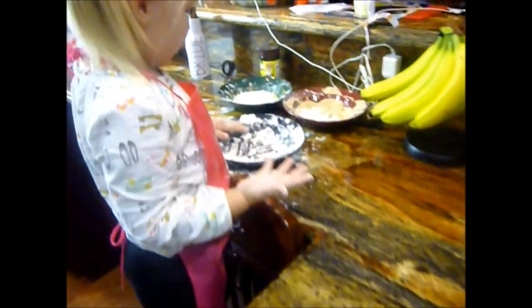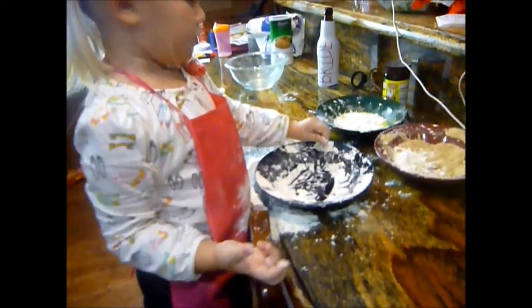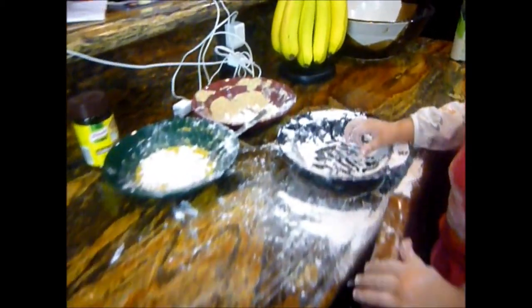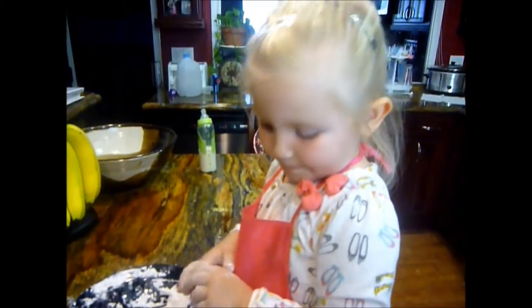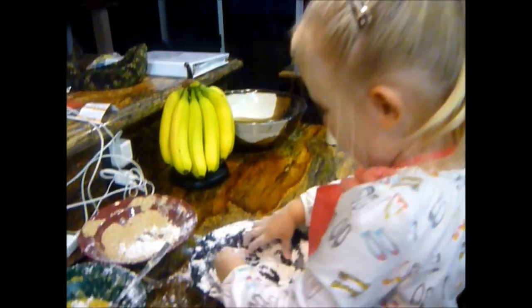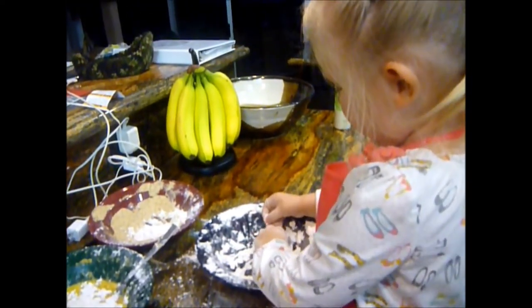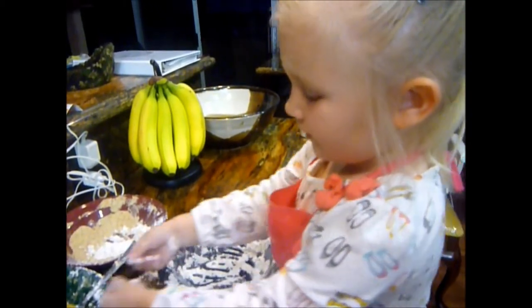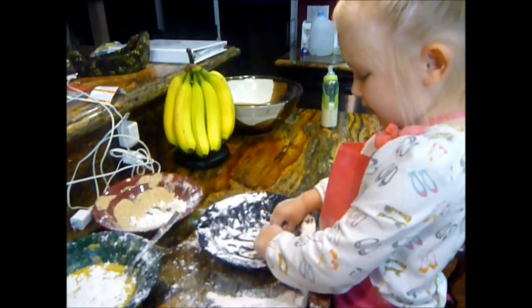This is what happens when you let your kid play in the kitchen. Mom, I want more. You want more what? I think you've had enough, no? Yeah, look at all that. It's all over the chair. Oh, the floor. What are you making? Are you gonna bake something? What are you baking? My cooking. My sauce. You're making sauce? That looks like it's gonna be a yummy sauce.